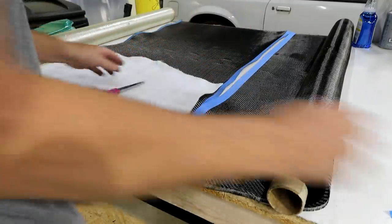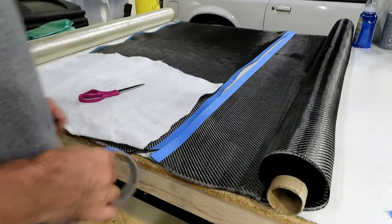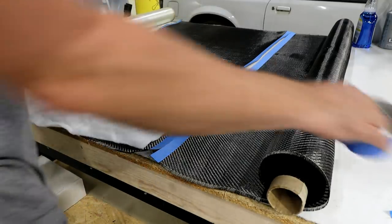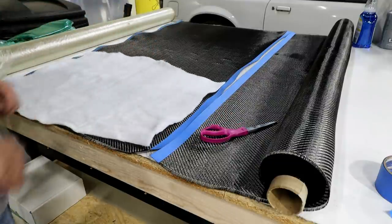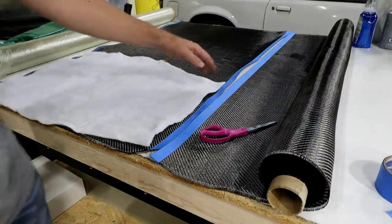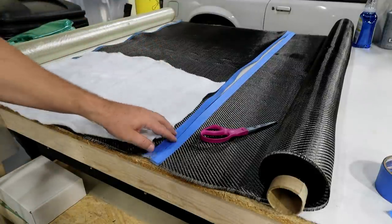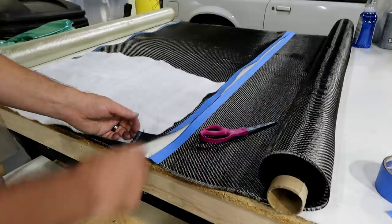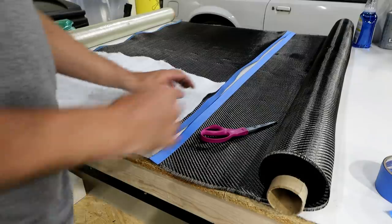All right, so what I've done is I just took some blue painter's tape, kind of strung it down. I cut out some of the breather cloth to the size I needed. So now I'm just going to go through and cut the sheets of carbon fiber. And I just put some blue painter's tape on there. This just kind of controls the fibers a little bit, keeps them from unraveling.